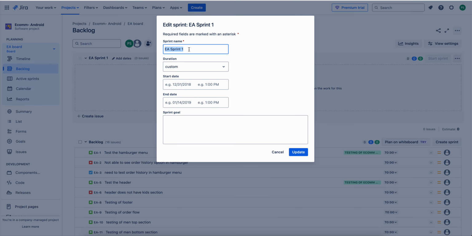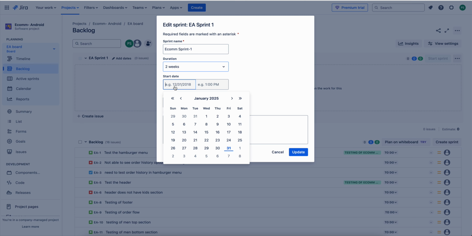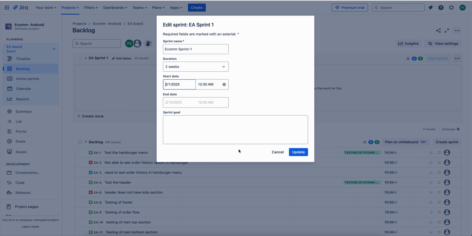The sprint name will be ecom sprint 1. The duration will be, suppose, 2 weeks, starting from 1st of February 12 am, and the end date will be after 2 weeks.